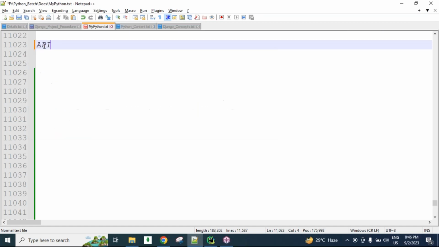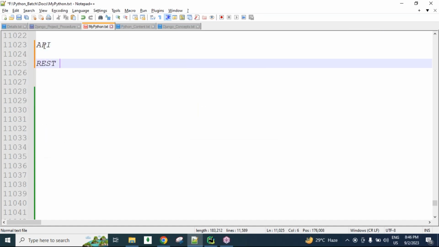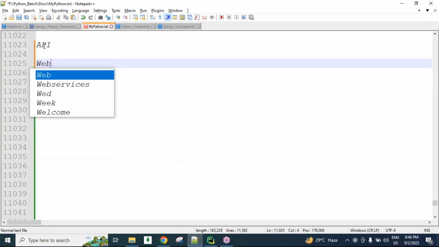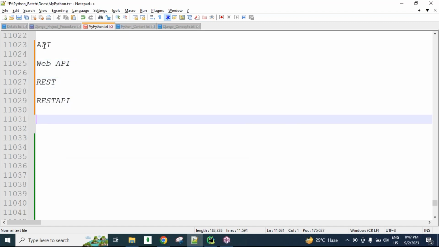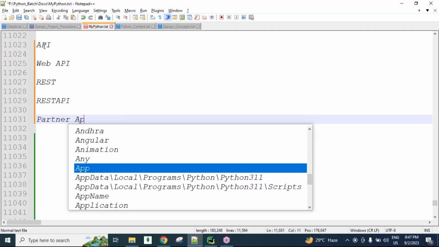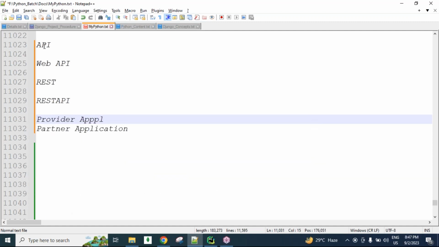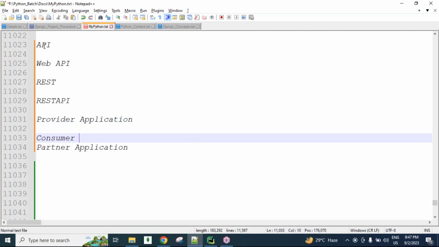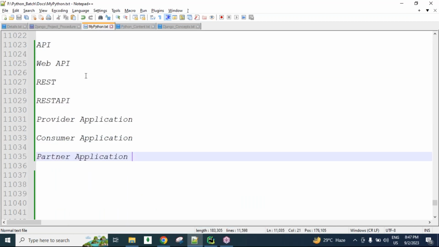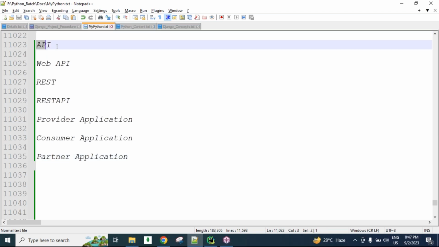So here we have API, REST API, web API, RESTful services, partner application, provider application, consumer application. These are all the general terminologies which we use regularly in our Django REST framework. So one by one, we will discuss.